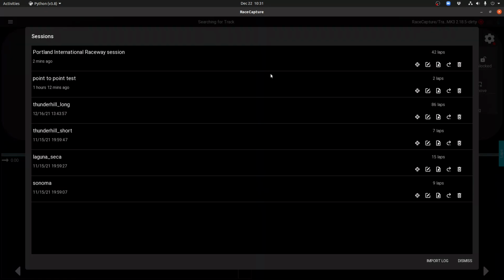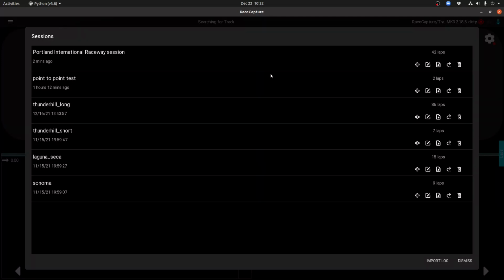Let's say you were doing a RaceCapture Pro session, logging laps to an SD card, but the system did not auto-detect the racetrack. Well, you can go in and recalculate the laps, so you can look at your data in the context of laps after the fact. What else you can do?